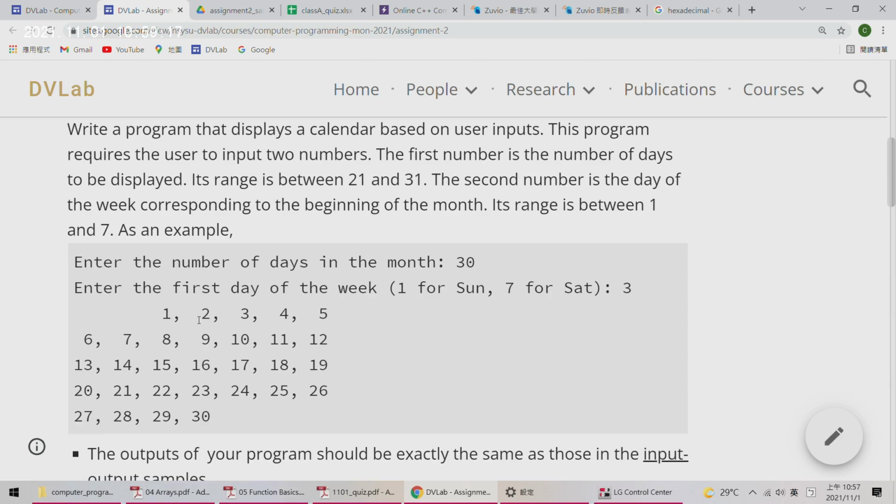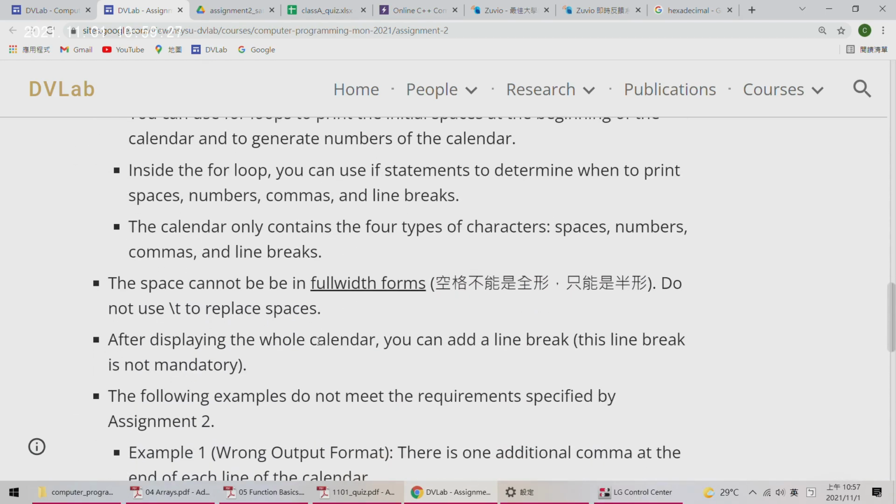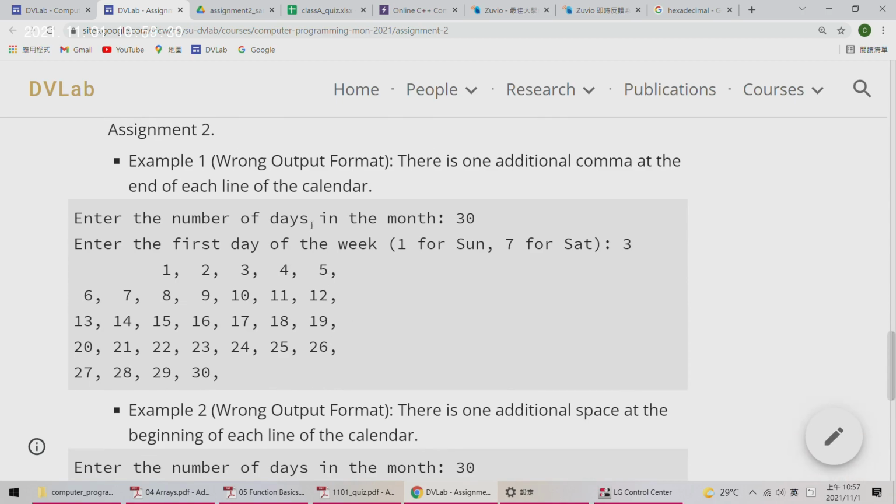The comma is only between the numbers, but the comma is not at the end of each line. So for example 1, the output format is wrong because one additional comma is at the end of each line.